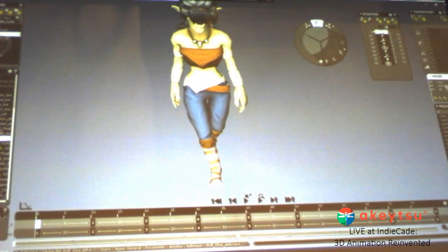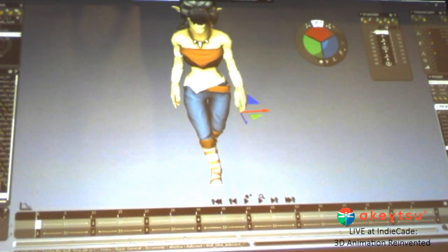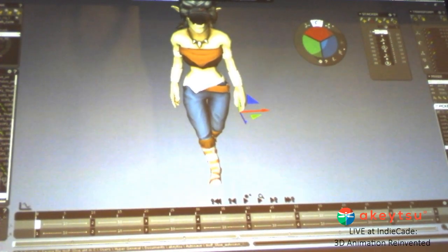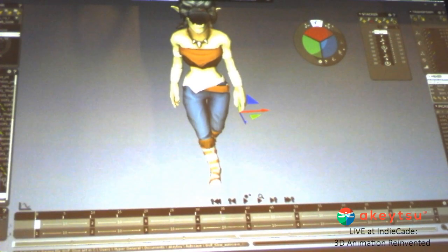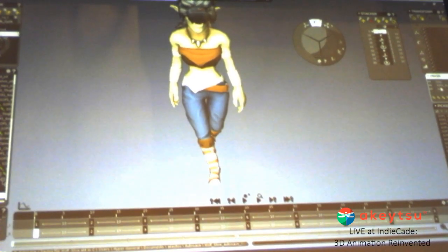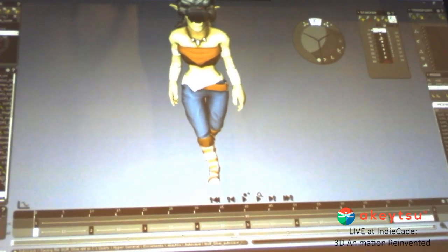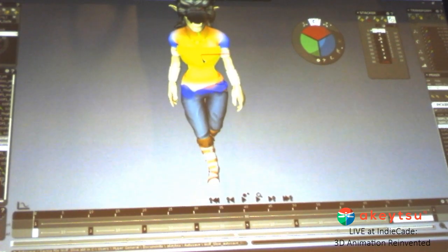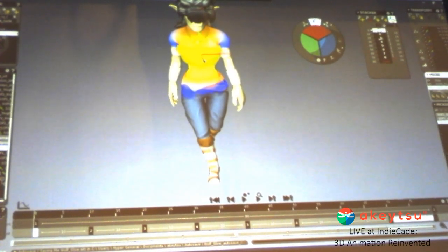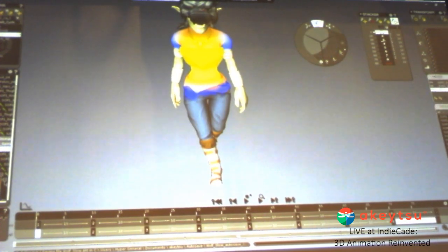Here you can see in my mixer, any of my animation layers, of course, have any of the joints that I decide to be in that specific layer. If you want to add any more joints, you can easily do that, or if you want to delete any of these layers. Let's say I want to have my stomach, my spine, and my chest on a different layer, then I can extract that very quickly. And now I have this new animation layer with those specific joints on there, and now they are not in my other layer, the one that they were in before.